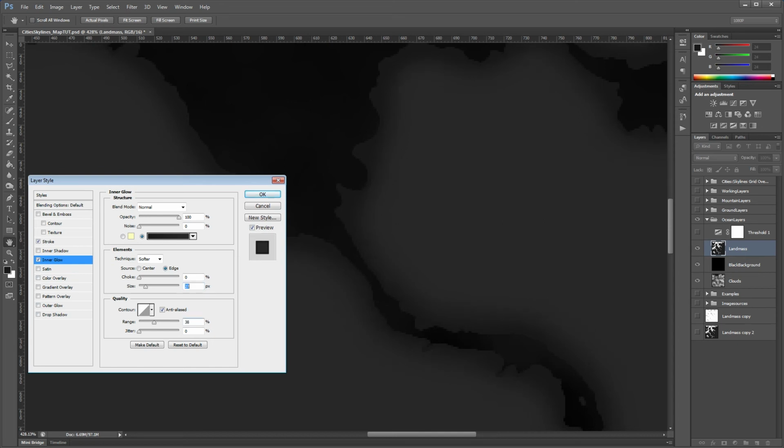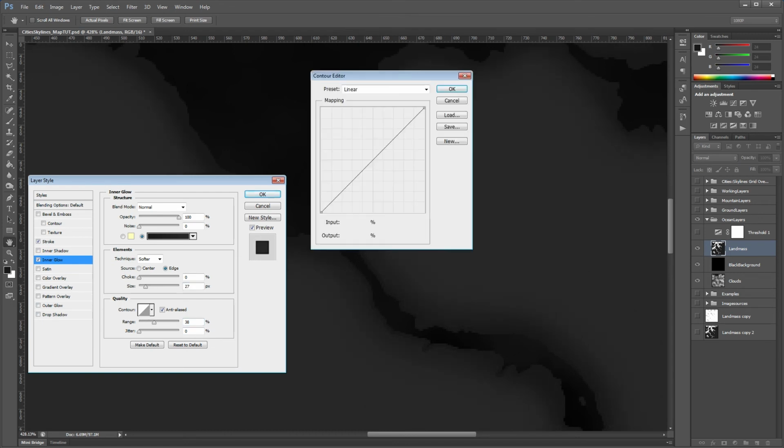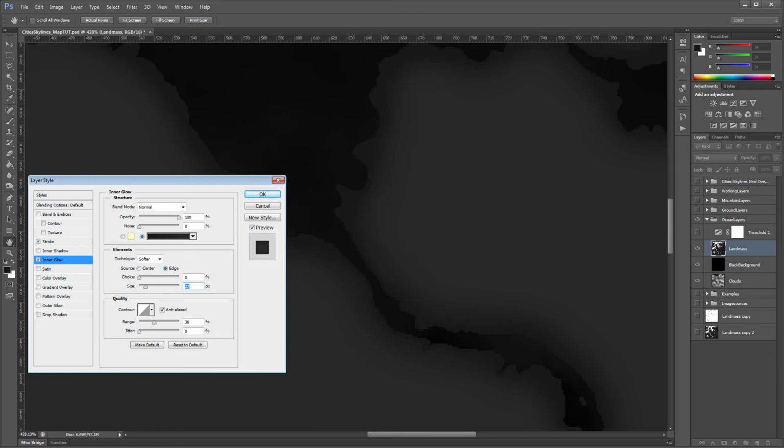And then maybe adjust the size a little bit. I want to smooth it out, but as you can see, the more I get away, oddly enough, that stroke is starting to show up again. And so you kind of go back and forth between size and range, trying to find a happy medium to what you're trying to get to. So like I said, I wanted a relatively narrow range, I think. And again, we're going to adjust the color up in here, so it's going to look a lot less severe than this in just a sec. So actually I think right in there is pretty good.